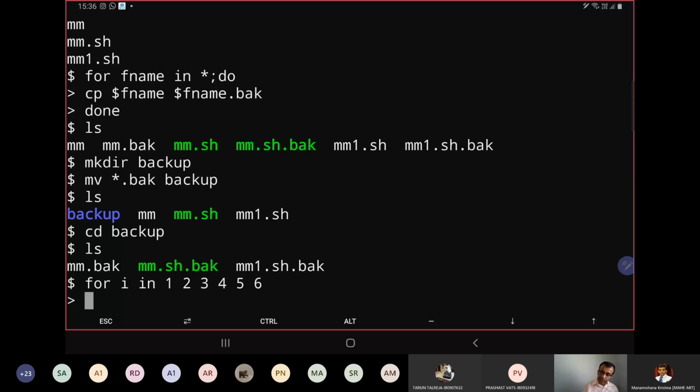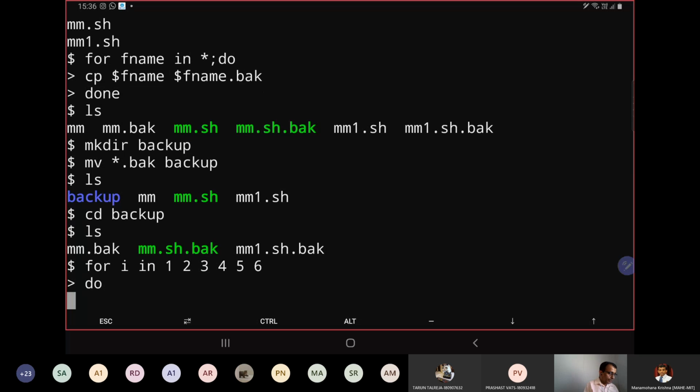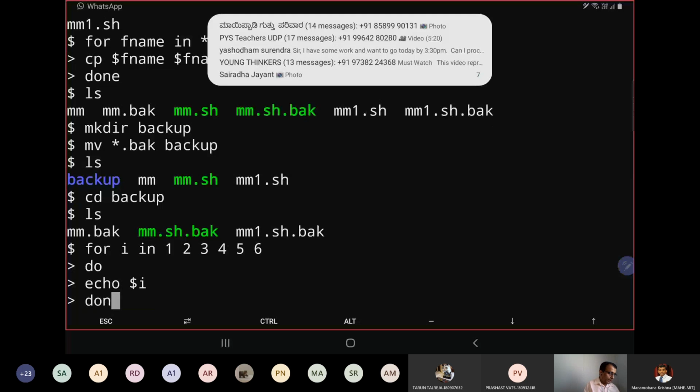Look into our general syntax where I mentioned that a set of values can be assigned to I. This is very much equal to for I equal to 1 to 6. Okay, now do echo $I, then you write done.